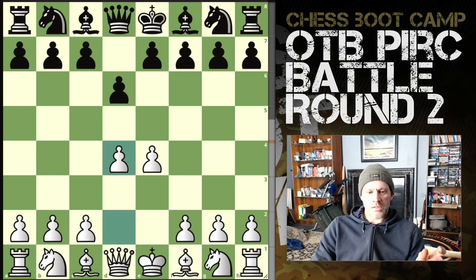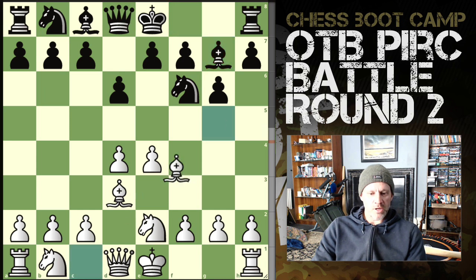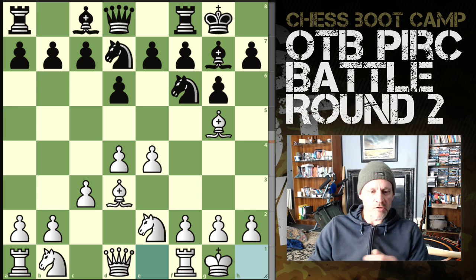Okay, so this is what Matt played against me. So I've got the white pieces here. Knight f6. I bring my bishop out to d3. He fianchettos the bishop, and I castle kingside fairly early. Okay, so just generally remember that.